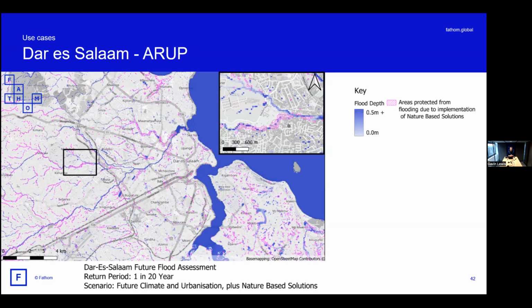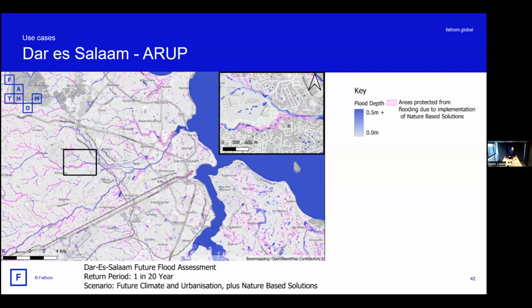Using our automated modeling framework, we were able to apply the current and future urbanization projections of the city that Arup developed. We overlaid those and built them into our automated flood modeling framework to provide current and future views of flooding and the combination of urbanization. So we provided that combined perspective and identified the areas that are going to be impacted and where there was increased flood risk.